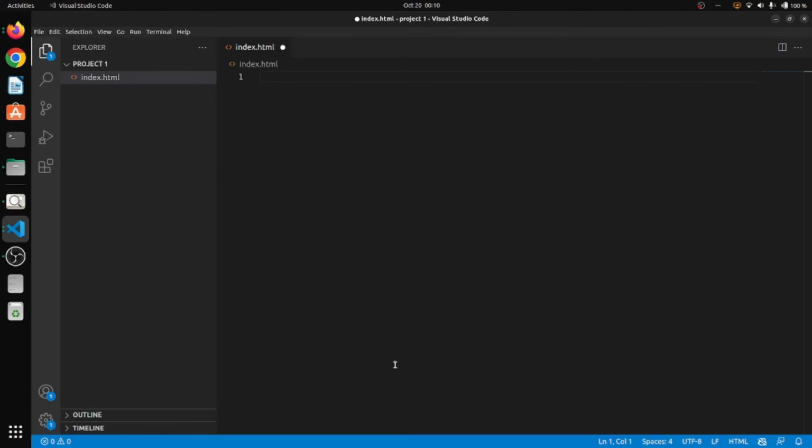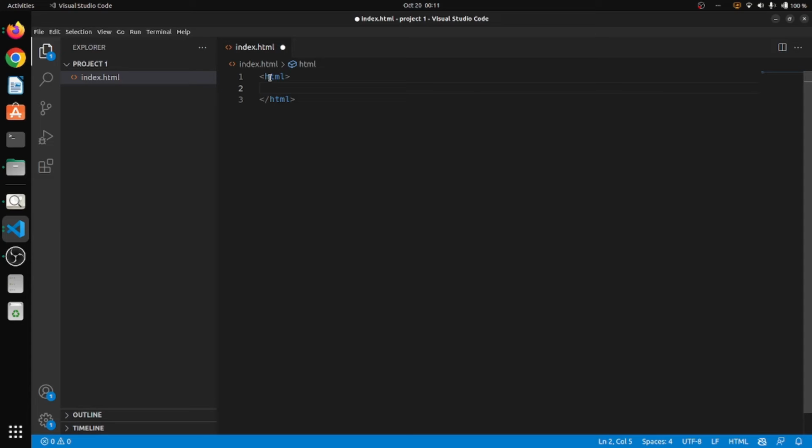So I open Visual Studio. You see Visual Studio, remember our project one will be created. Inside Visual Studio, we have HTML. We put the square brackets and close them. When you close them, Visual Studio completes it automatically for you.